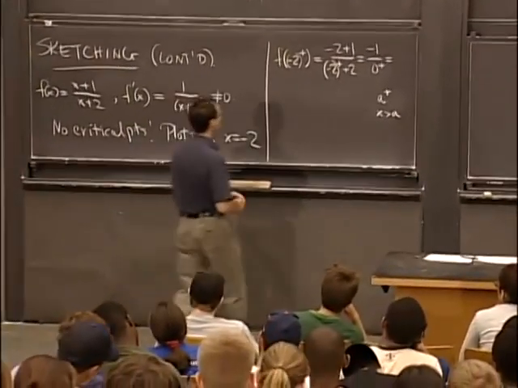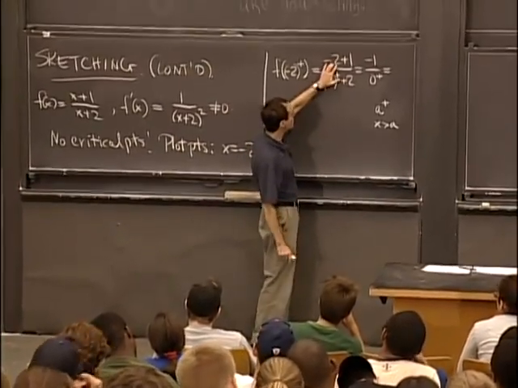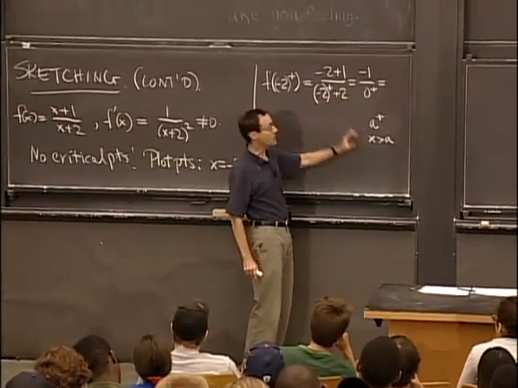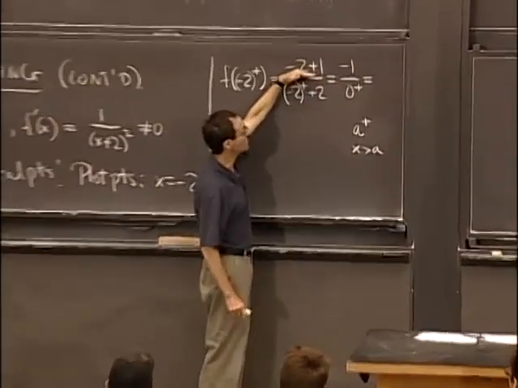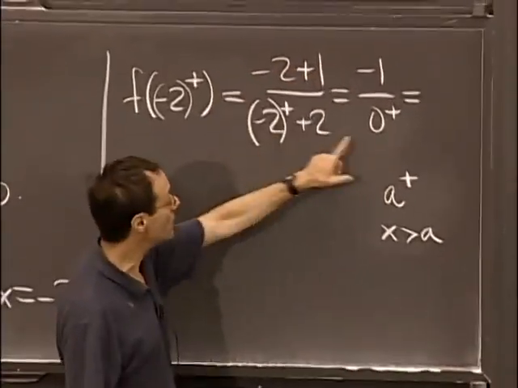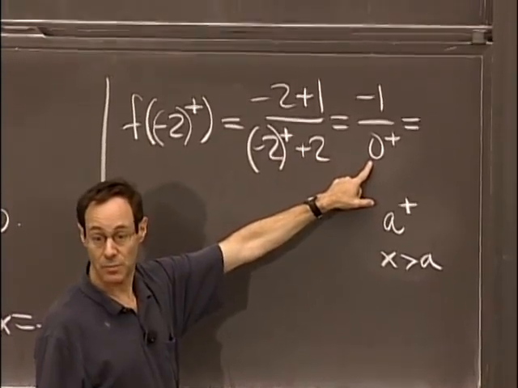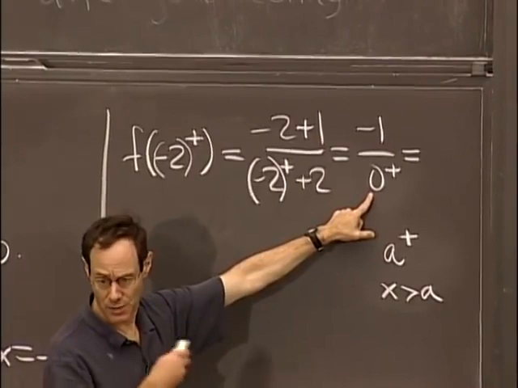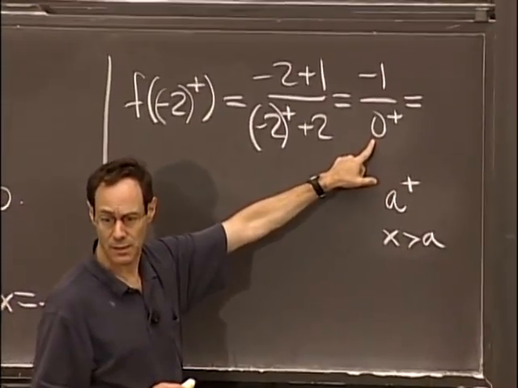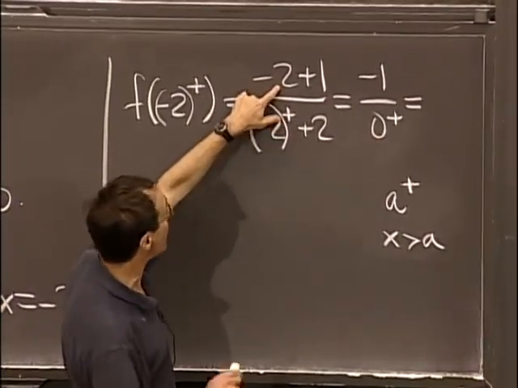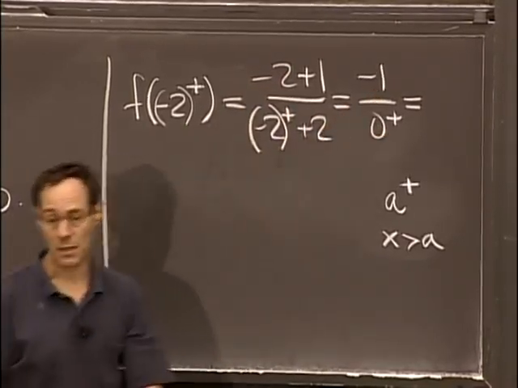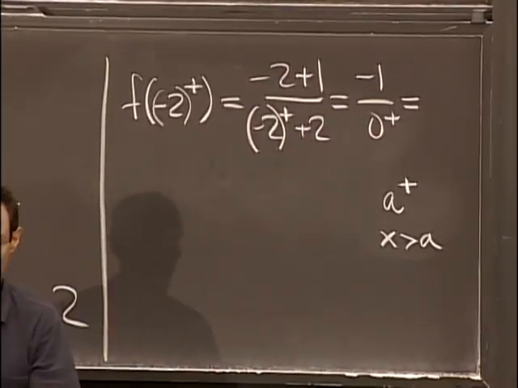Why doesn't the top one have a plus? The only reason the top one doesn't have a plus is that I don't need it to evaluate this. When I take the limit, I can just plug in the value. Whereas here, I'm still uncertain because it's going to be 0, and I want to know which side of 0 it's on, whether it's on the positive side or the negative side. All right, so this one, I could have written here a parentheses 2 plus, but then it would have just simplified to -1 in the limit.